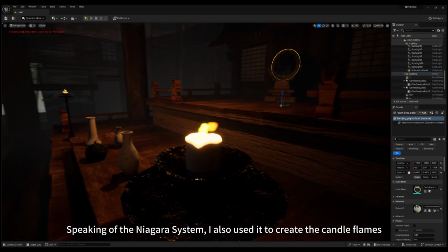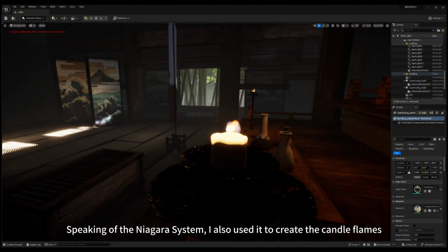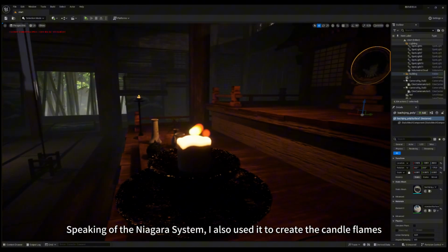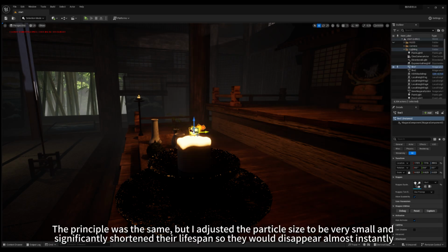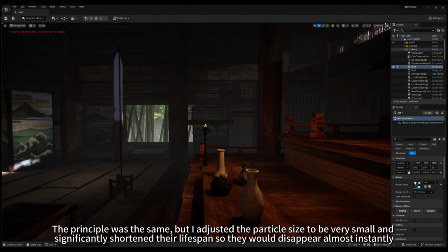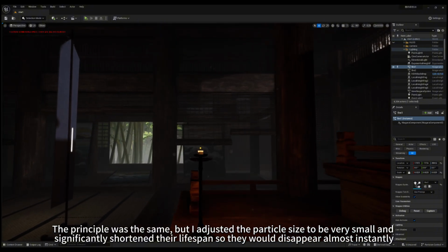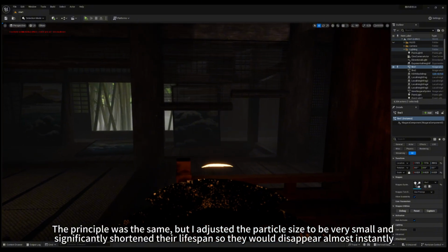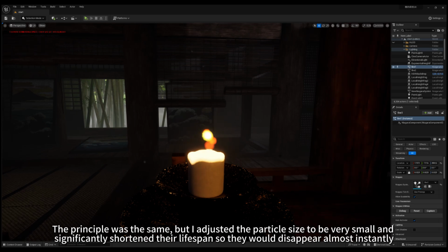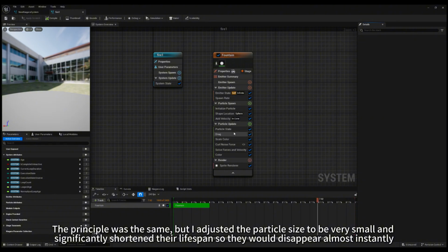And speaking of the Niagara system, I also used it to create candle flames. The principle was the same, but I adjusted the particle size to be very, very small and significantly shortened their lifespan, so they will disappear almost instantly.